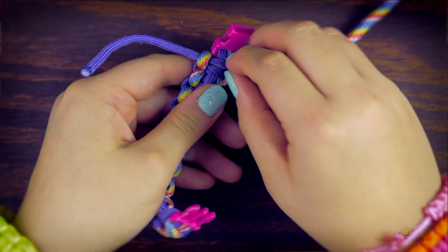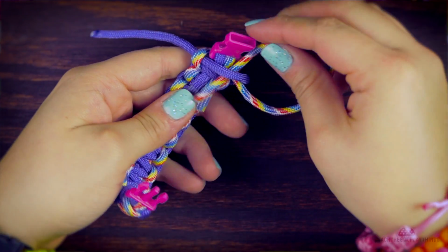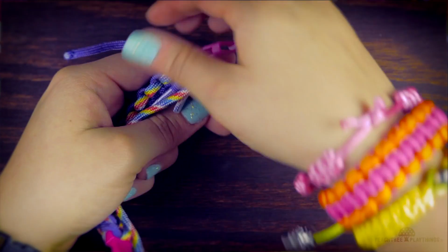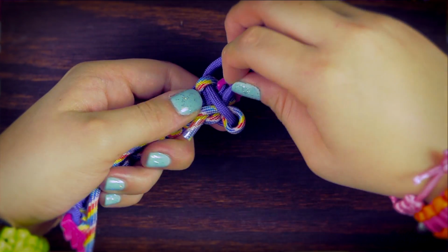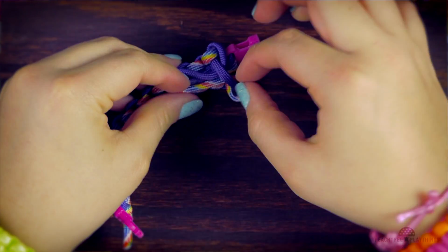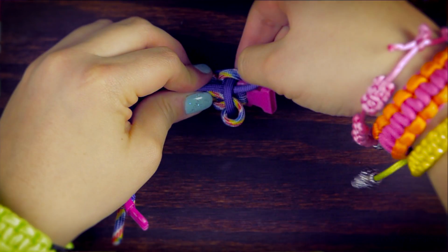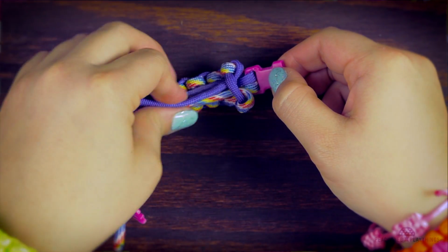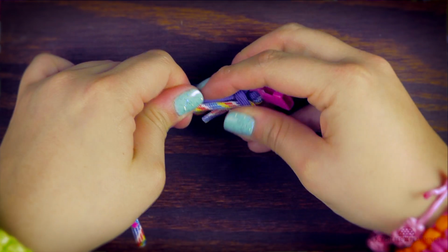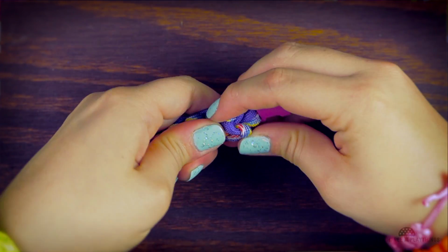And flip it over. Loosen the top two bars of your last Cobra knot, and take your working strands and slip them under. Do it again with the other side. Pull on both the cords to tighten the knot. Pull them really tight because you want your knot to be really secure. You notice you have these two long strands left.